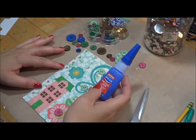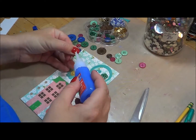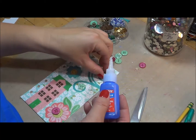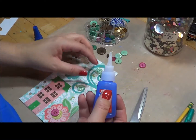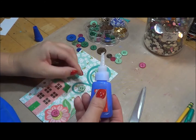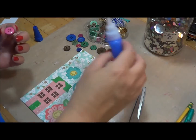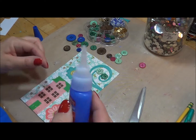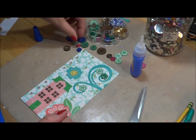I'm a super glue person. Yes, it can be dangerous. It can glue your fingers together, but I've worked with it a little bit, so I'm a lot more careful than what I used to be. But it just works. I've used other glues, and it doesn't stick as well. And super glue dries fairly quickly. Oops, I might have got too much on that one. It's okay, we're just going to let it sit. Because the key is get your stuff down and then don't mess with it, because that's when you get your fingers into trouble.